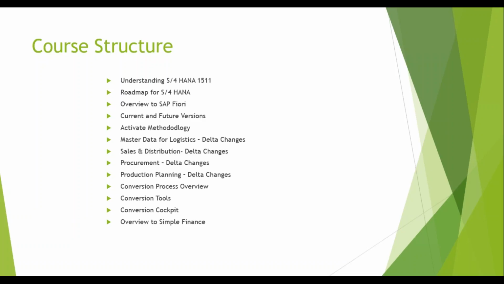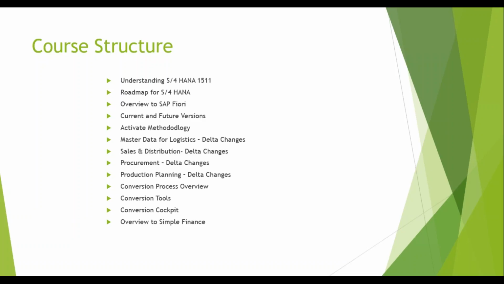Simplified data model, which means which tables will be removed, which tables are available as new tables. All these things will be in the procurement delta changes, with some other changes. I have not highlighted all the changes here, but whatever is mentioned in the simplification list, which is directly linked to the core components of MM, all the things we are going to talk about. From the certification point of view, in short, there are some courses which are available, so whatever is covered in that, we'll be talking about in the procurement section.